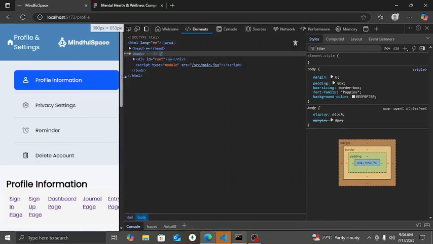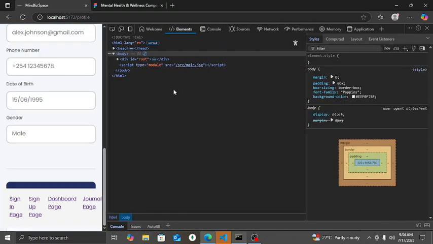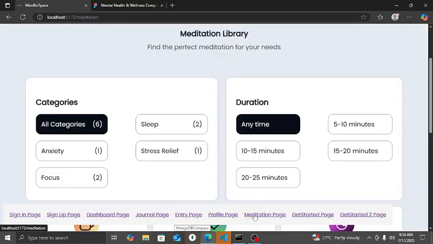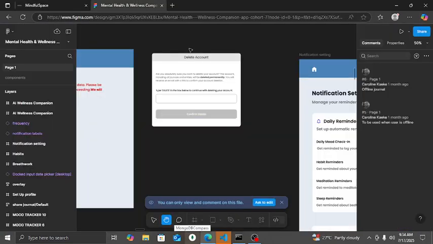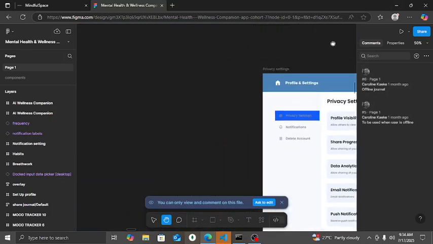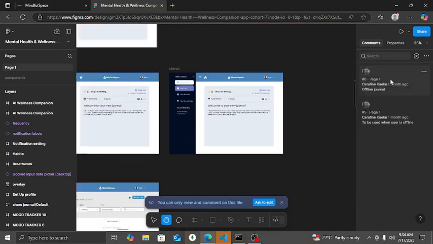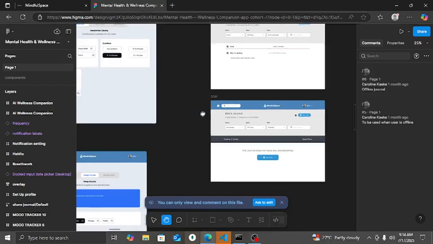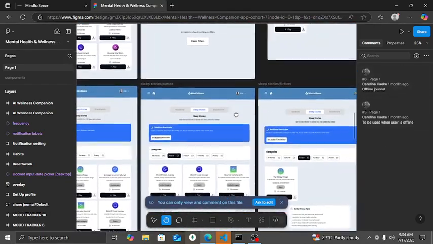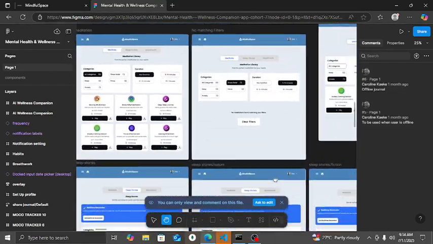Yes, it is responsive. These pages have been done.